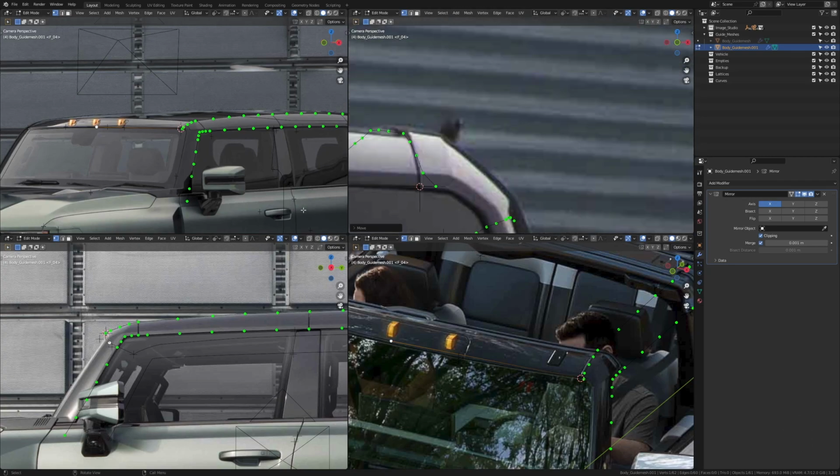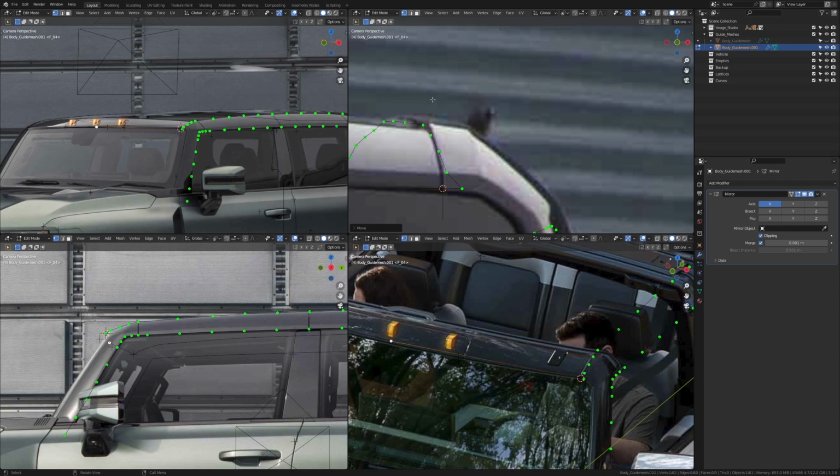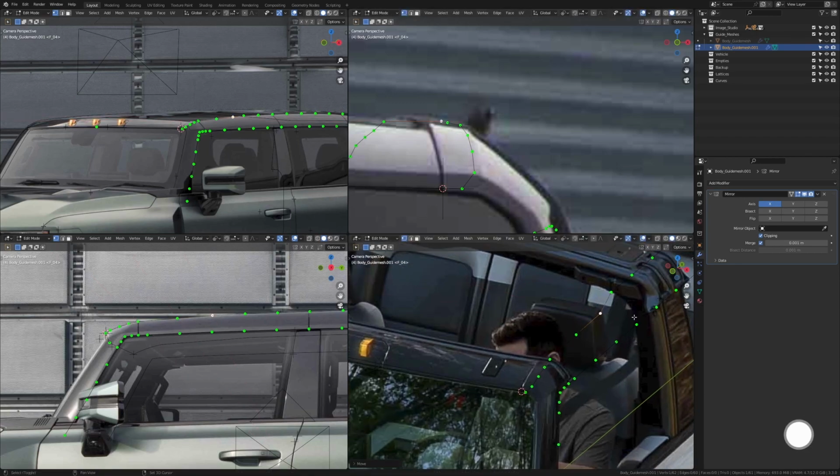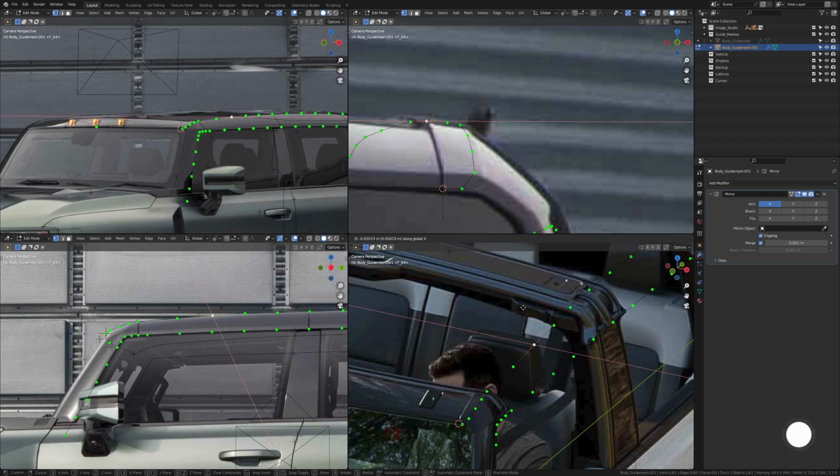Okay, so one problem I think we have here is the edge. It's not following where it is supposed to follow. So we're going to try and fix this right now, and make sure we move the vertices to the right positions they're supposed to be. It's supposed to be on the right side and not on the left side. So that's what I'm going to try to fix in this area right now. Just follow along with what I'm doing and then get things as closely accurate as possible.